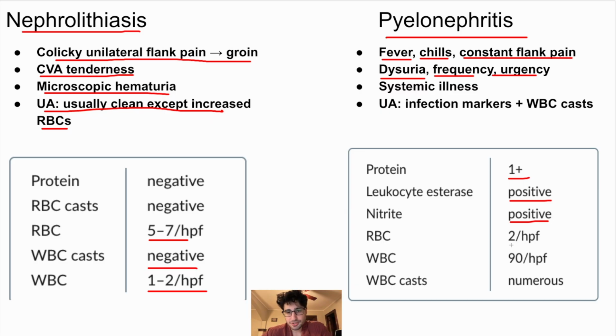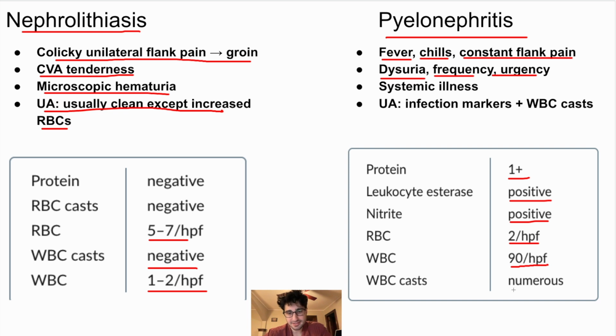Red blood cells are around 2 per high power field. There's inflammation around the kidney that can irritate nearby vessels, giving us red blood cells in the urine. White blood cells are, in this example, 90 per high power field. This is considered clinically significant if more than 5 white blood cells are visible per high power field on urine microscopy. Classic pyuria from a strong immune response.